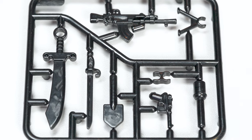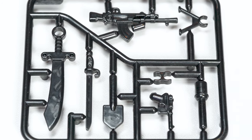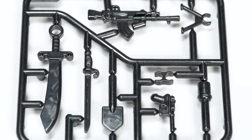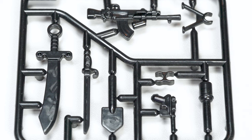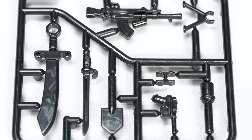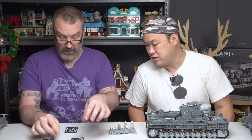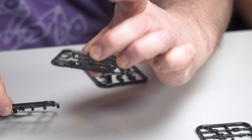There's a Bren gun, a big Chinese sword. Yeah, man, I like that Chinese sword. Yeah, an old school bayonet. I guess that's an MP40, so it's German. The MG, let's call it a 34 because it's not squared off. And the Mauser, so these are German. Well, one third of it is.